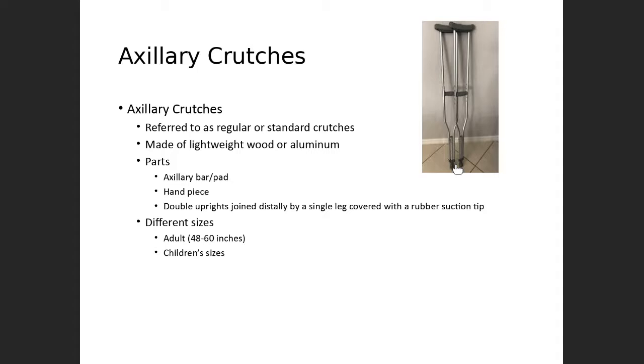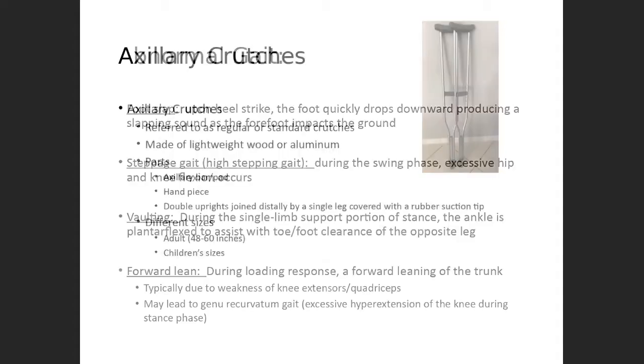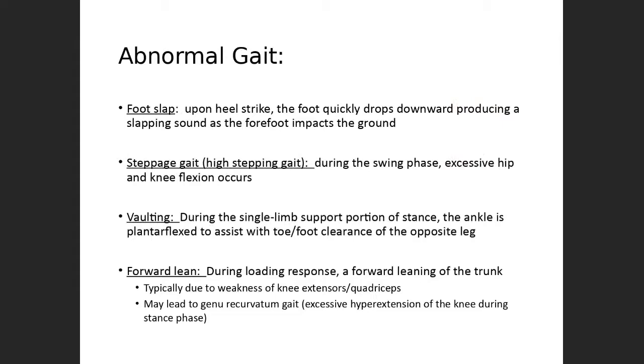At this point, I'd like to end the lecture talking about 8 different types of abnormal gait. I'm going to show a video while you guys actually continue looking at your PowerPoint. So what we're going to do is go through these 8 different types of abnormal gait. Throughout the program, you're going to learn more about these abnormal gait types, as well as a few others, but these are going to be the 8 most common types of gait abnormalities that you will see in your patients. So just give me a second. I'm going to go ahead and go to the video.